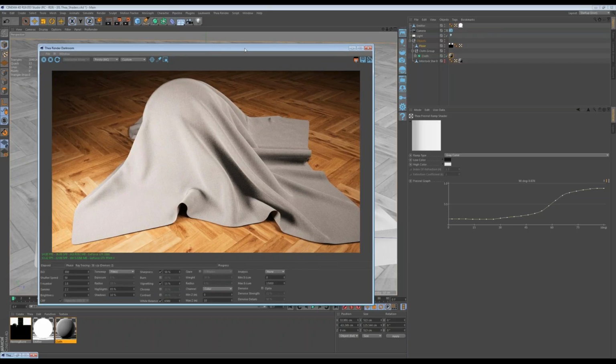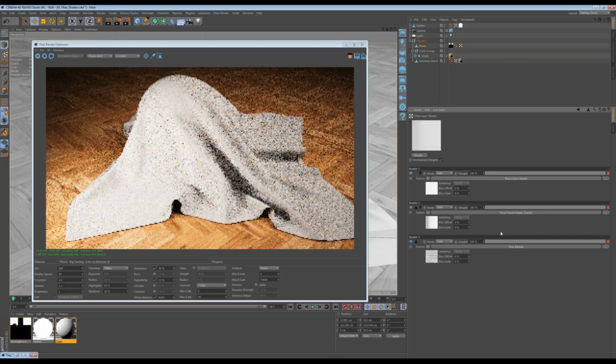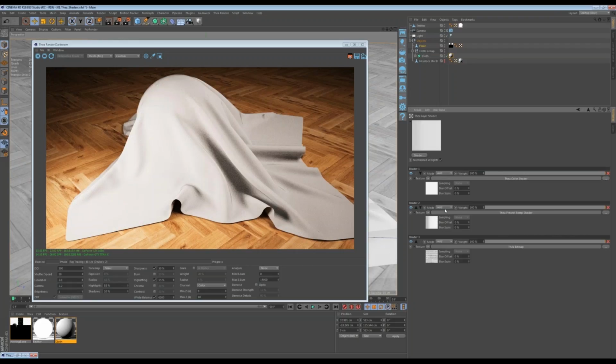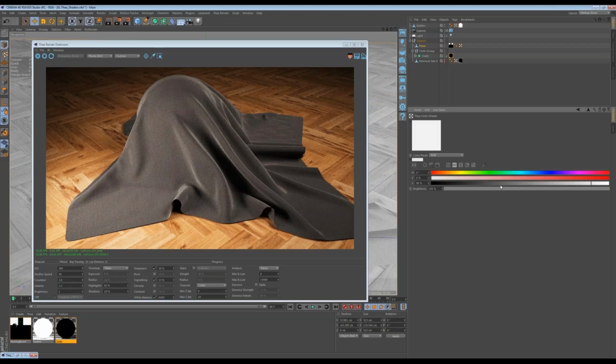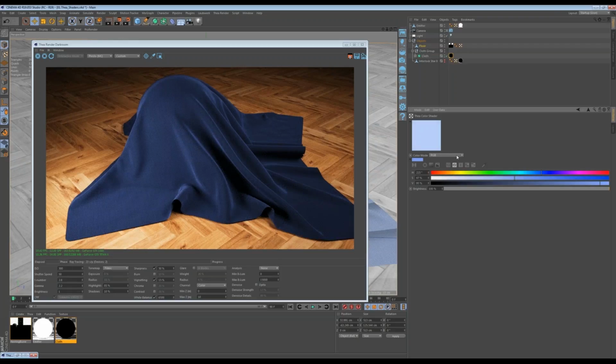Okay. So on top of the Fresnel ramp, I will also add a Thea color shader to tint the overall color. Let's go with a blue. Okay. And the Thea color shader doesn't only provide access to RGB colors, as it can be used to select black body and spectrum that can be used for emitters.